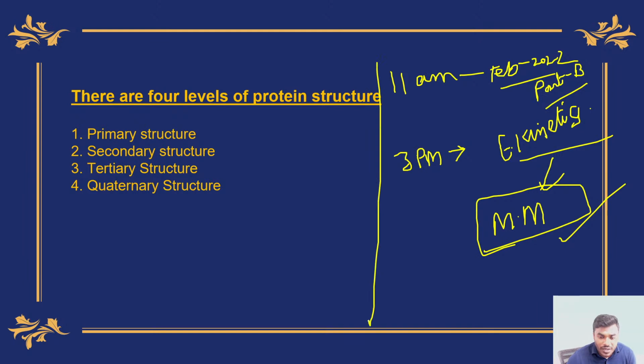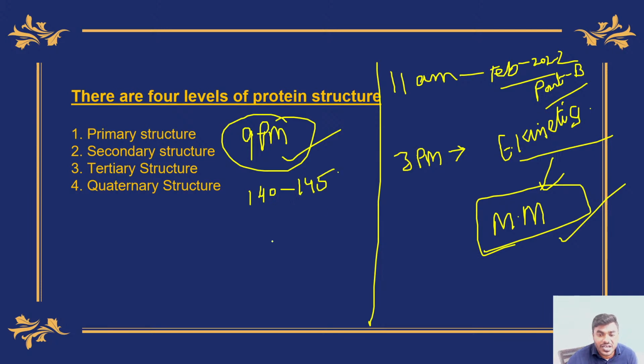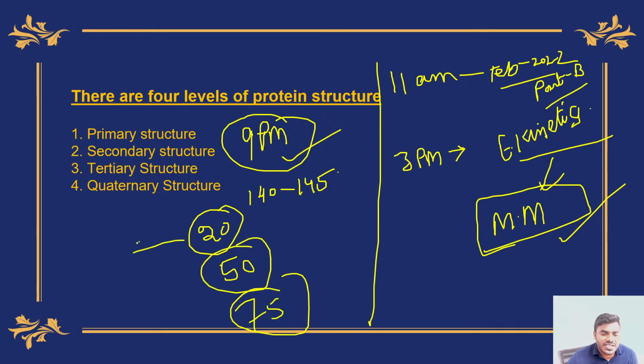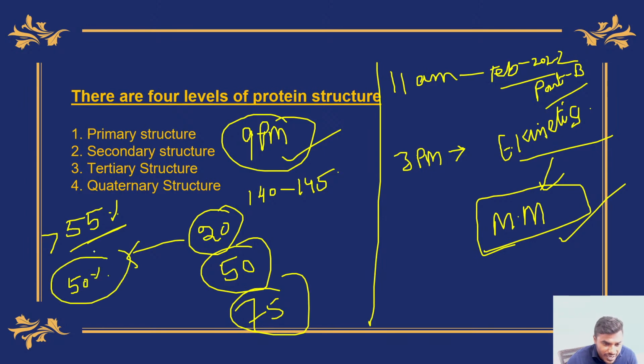Okay, and I told all of you that the mock test will become live. I am requesting all of you, today 9 PM, please take the mock test. My sincere request, I am not over-exaggerating. In this mock test which is happening at 9 PM, there are 140 to 145 questions. Part A 20 questions, part B 50 questions, part C 75 questions, same like a CSIR paper. I am giving the assurance, if you secure above 55%, I can tell you very surely that you can get a minimum 50% in the CSIR exam.